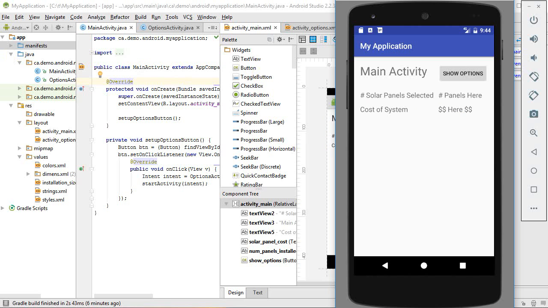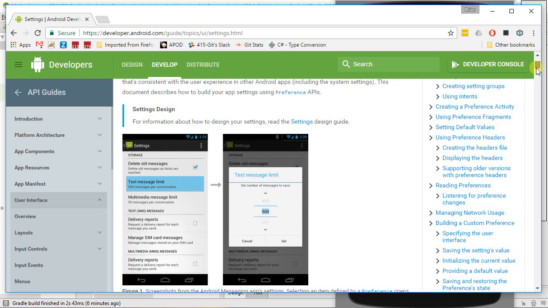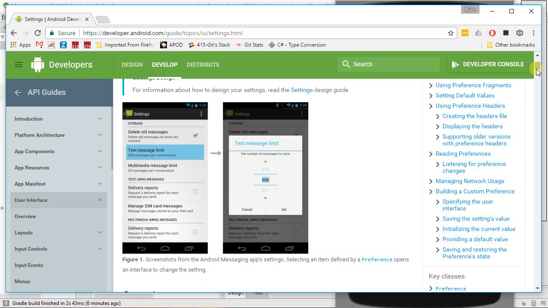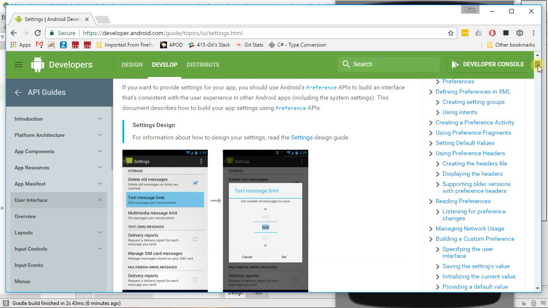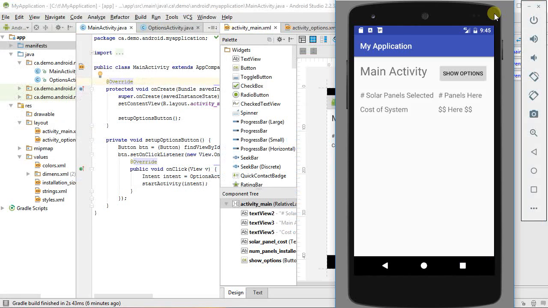Now before I get into much more detail on that, there is a settings class in Android that you can begin to use for activities that gives you the standard sort of settings feel. This tutorial is building a custom one using standard Java and standard Android user interface elements, rather than the built-in settings activity. So if you want to make your application seem like a regular Android activity, then use this settings dialog as shown here, this URL at the top. But if you want to go through the process of building your own, then that's what we're going to do here. So let me just show you the code that I've got.